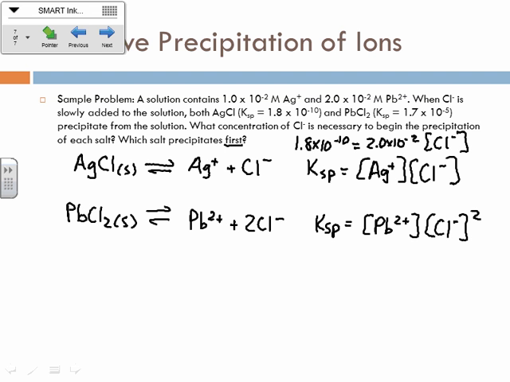Okay. So when we solve for that, for this top one here, and again, I'm just going to write this up here so that I have room to do the other one on the bottom. The Cl minus concentration will be 9.0 times 10 to the negative 9th, if I'm doing that right. So that's the concentration of chloride that we need in order to make the AgCl start to precipitate. Okay. And then for the second one down here, we've got Pb, or KSP of 1.7 times 10 to the negative 5th.